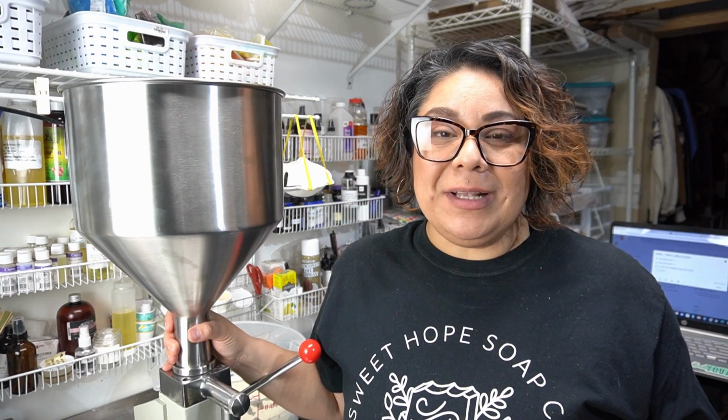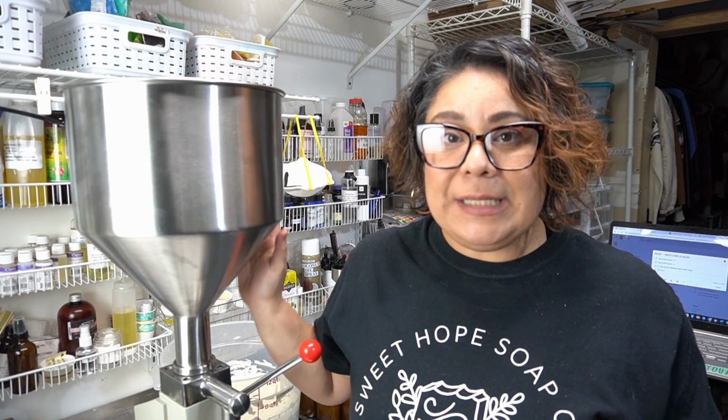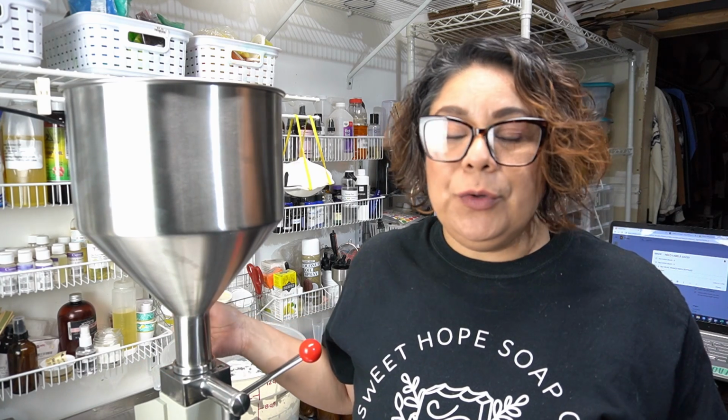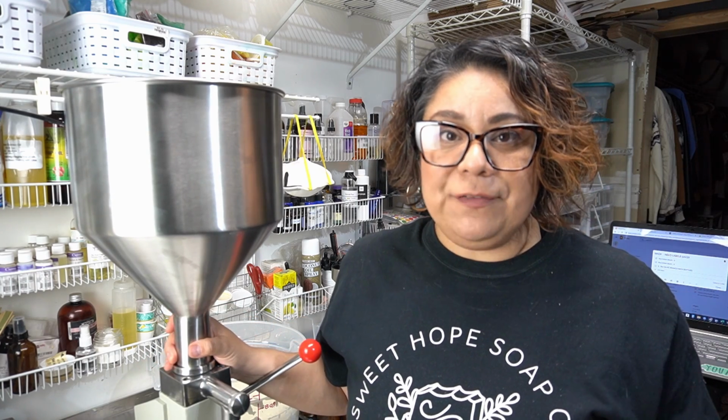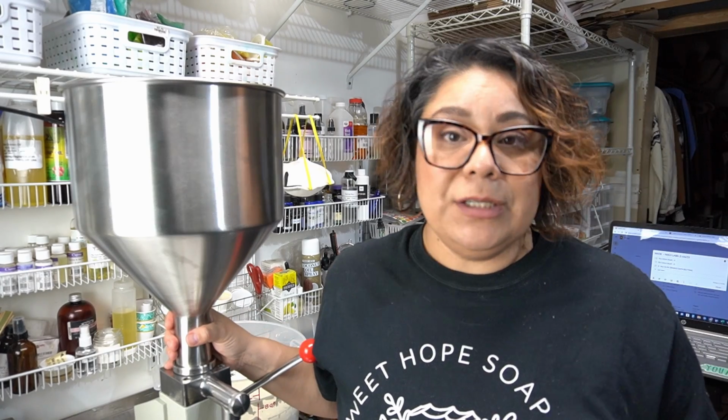So my initial thoughts on this machine is that I love it. It makes my job a whole lot easier. Filling up jars is much cleaner and quicker, and we can move through different batches much faster. So I think that this machine is a great investment. It really is not that hard to quickly just get it cleaned in between batches and then continue your work.